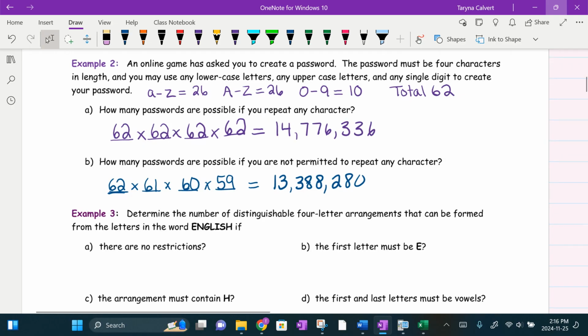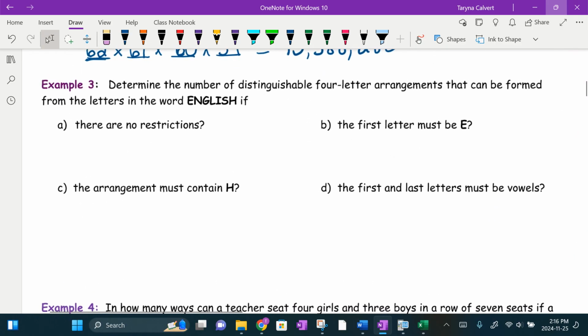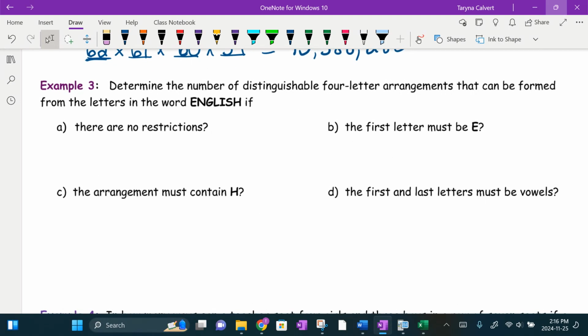The main one in the world we live in is arranging words. Which is kind of fun, but you have to understand, guys, if I asked you to arrange a word with different restrictions, you have to think you just have those letters. Unless it says letters can be repeated, you always assume if you're arranging a word, they're Scrabble tiles. So in this situation, unless they say I can repeat, you have how many E's?